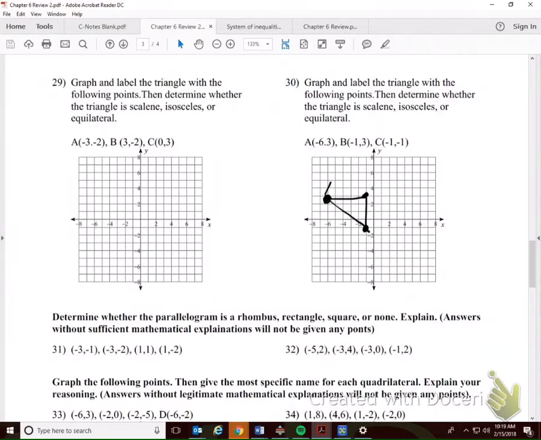Now, this is a right triangle. A right triangle cannot be an equilateral triangle. Ever. The reason for that is an equilateral triangle is also equiangular. So all equilateral triangles have interior angles of 60, 60, 60. That is an absolute rule. Can't break it. What do we know a right triangle to have? A 90-degree angle. Because if it didn't have a 90-degree angle, it wouldn't be a right triangle. So we know it's not equilateral.